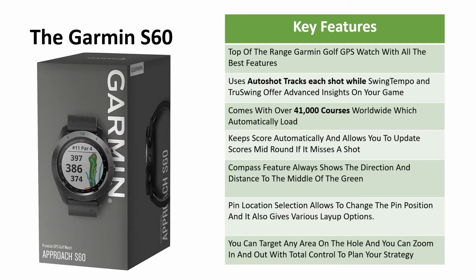So the key features of the watch, and as we said, this is the top of the range Garmin golf watch, so you were expecting big things. It's got a ton of features like auto shot, which is going to automatically pick up all of your shots. It's going to ask you at the start of your round whether you want to keep score or not, and you can manually adjust the score as you go through your round. And it's got swing tempo to give you insights into your swing speed on the backswing and on the downswing. And it's got other features like true swing, which is going to take slope into account, just to give you an idea whether you need to use a lower or higher club.